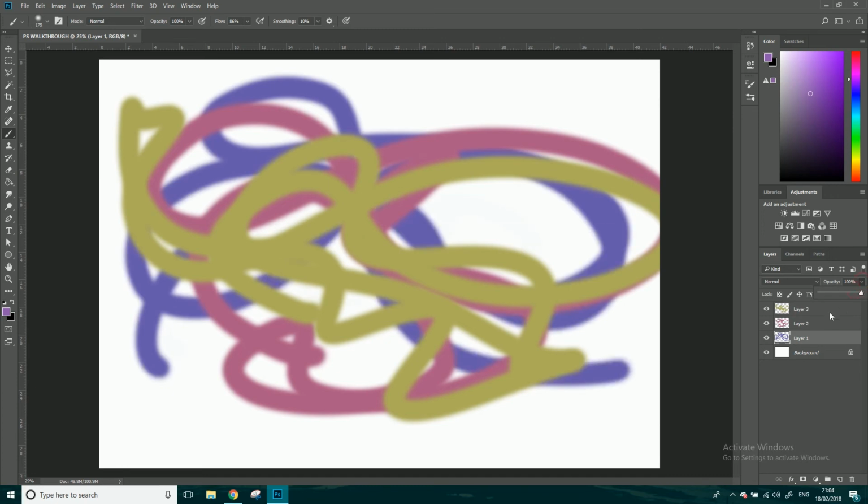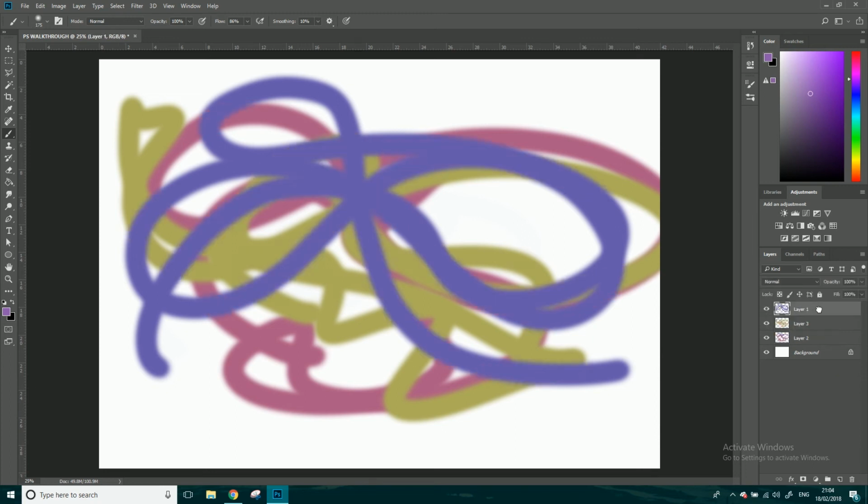Let's say, actually, I want this purple to be at the front. Well, okay, click and drag, pull it to the top, and now it's on top. It's like having sheets of acetate and drawing on them and kind of moving them all on top of each other. Let's say, actually, no, I want the pink on top, let's move it on top. Okay, you can also, if you double click the title, rename them.